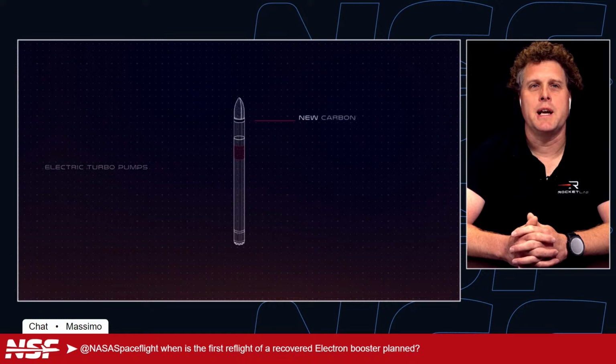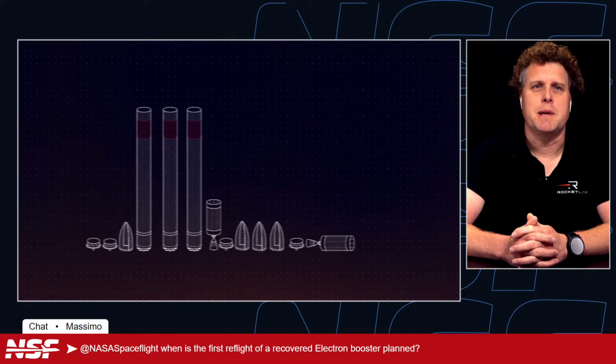Okay, here's one. How is ocean recovery of Electron coming? Do you have any plans, or are you at the point where you're ready to refly a recovered Electron yet, or are you still gathering data? Surprisingly good. The base assumption that we had was that if a rocket touches the water, it's toast. And that's a pretty logical and reasonable base assumption to start with. So we thought, well, let's not let it touch the water and let's grab it with the helicopter. But we ultimately splashed a whole bunch down, and as we recovered them and started pulling them apart, it's like, actually, there's not that much we need to do here to make this waterproof and marinized.